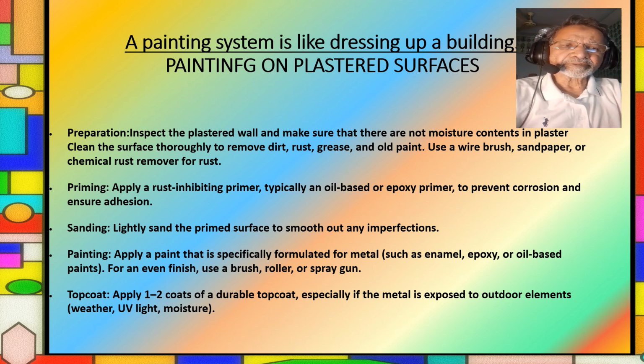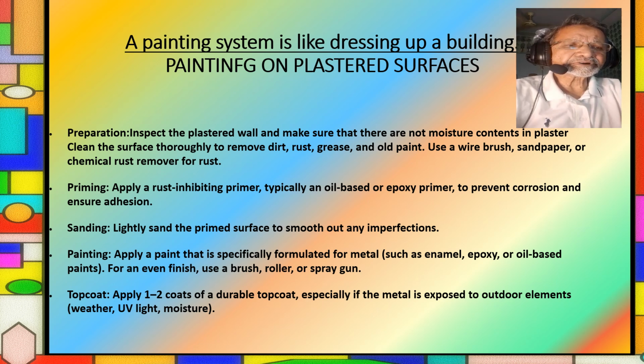Now we will go for the preparation of the surface. Ensure the plaster surface is free of dust, dirt or debris. Use a damp, strong sponge or cloth to wipe the surface gently and allow it to dry completely. Lightly sand the surface to remove any rough areas or imperfections. Make sure the surface is smooth but not too glossy. Once sanding is completed, remove any dust from the surface using a soft brush or jute or something like that.